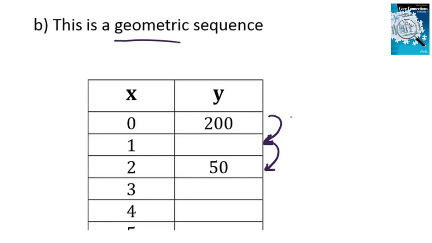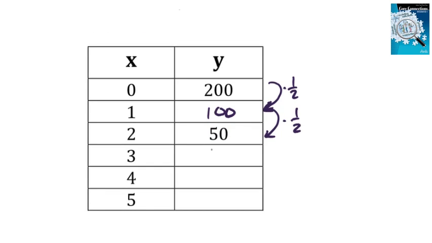So from 200 down to the next value would be 100. So multiply by 1/2. And if I multiply by 1/2 again, I'm at 50. Multiply by 1/2 again, you're exactly at 25. Half of that is 25 halves. And I was happy to see some of you wrote that, because to be honest, I think that is an easier way to write it, which is equivalent to 12.5, and that's fine also.